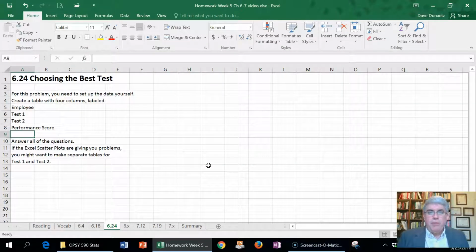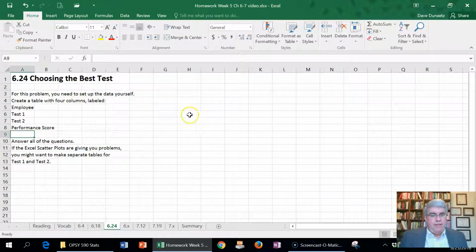In this problem, we want to do a better job hiring people. We already have 300 people doing a certain job, and we've been hiring them by interview. That's given us a whole range of people, some of whom perform very well, some who perform less well. What we want to do is test out a couple of pre-made tests that purport to measure the skills that are necessary for this type of job.